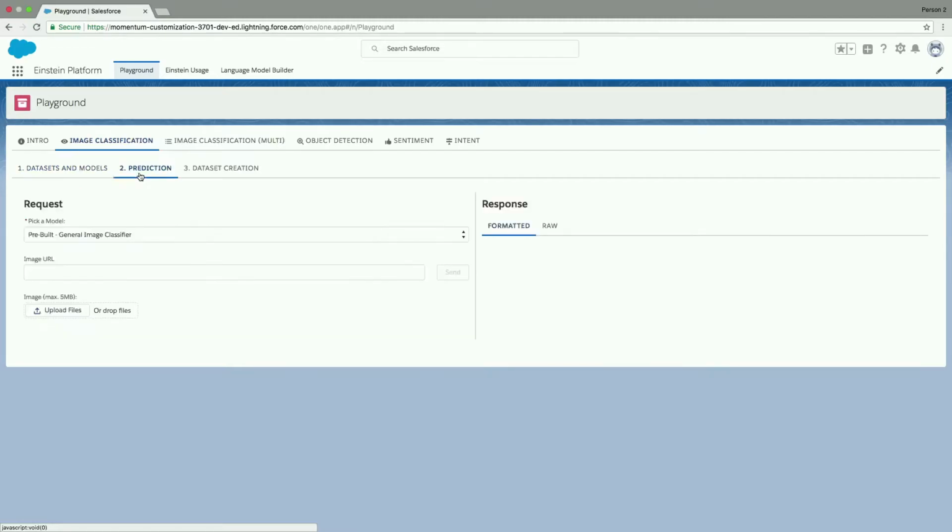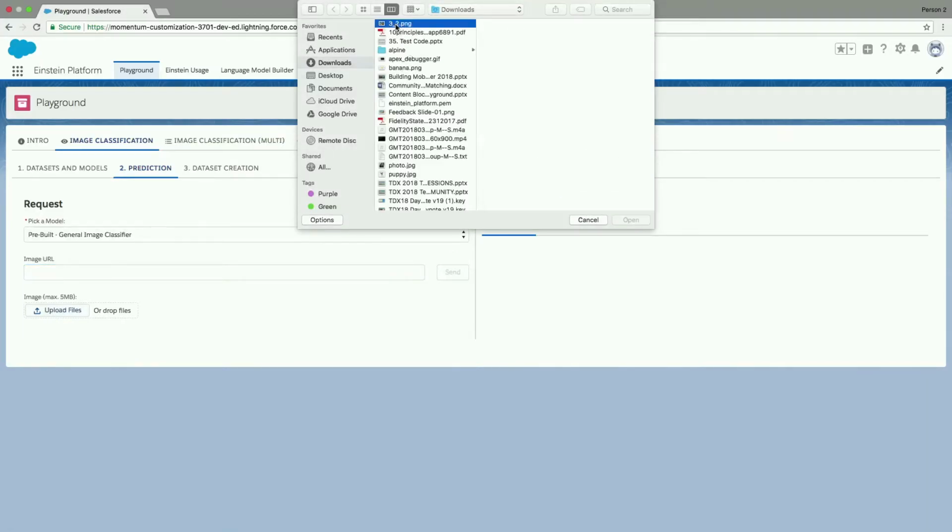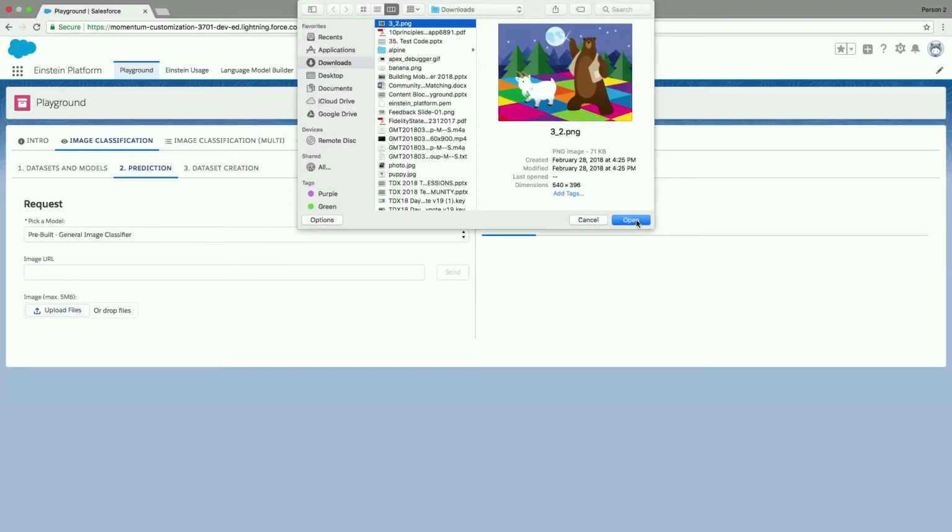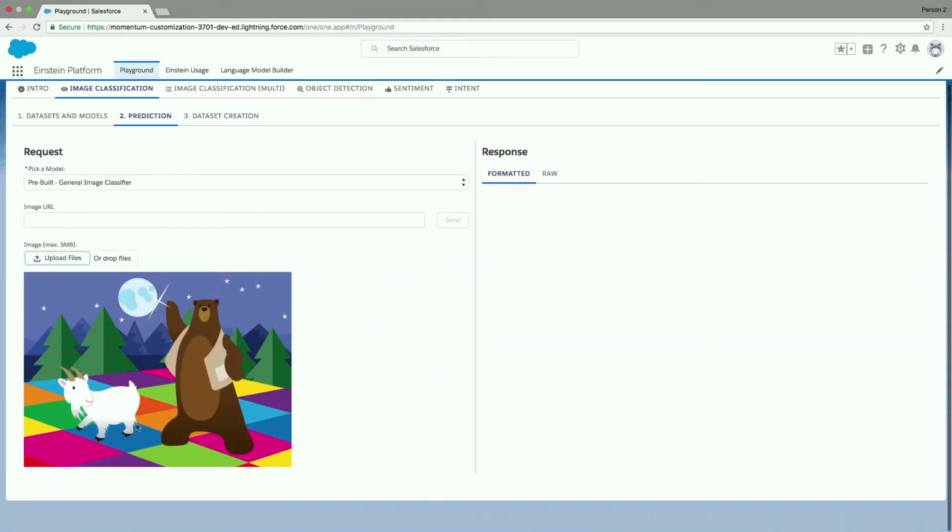So let's go ahead and do a quick prediction. I'm going to upload a quick file that I have of Cody and Cloudy dancing. You'll notice that they are dancing on this weird psychedelic floor, but there are some mountains in the background. And I'm testing it against my pre-built model. This is a really basic pre-built general image classifier. And you can see it thinks this is maybe a jigsaw puzzle, which makes sense. It doesn't look too different from a jigsaw puzzle. Or maybe a pinwheel. And you can see that the percentages are really low, and that's because it really has no idea what this photo is. My data set didn't have it in it.